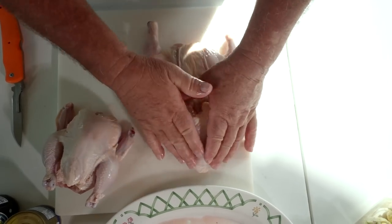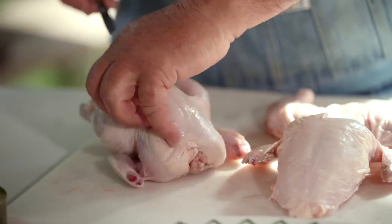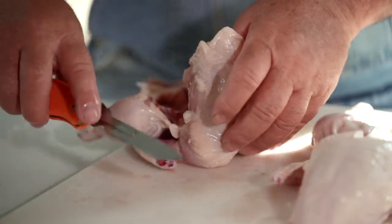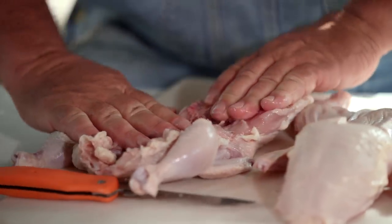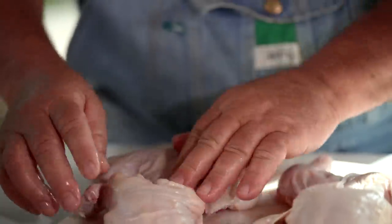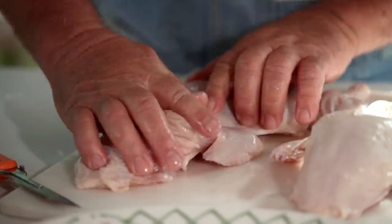We got a bullfrog. When you get a chicken or whatever you get, you can have fun with it. Cut it up different ways, make different things with it. I mean, this is something fun I do. The kids love it. I mean, you put one of these on the kids' plate, they're gonna tear it to pieces. And just something fun, looks good, fun, easy to make, and it's definitely different.